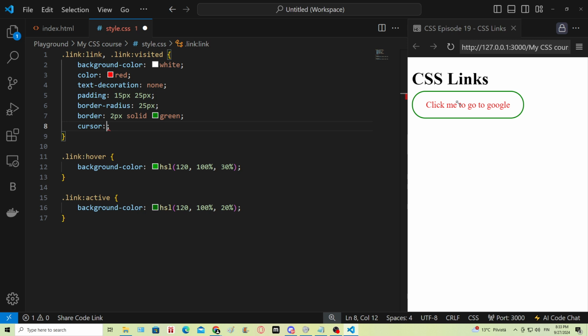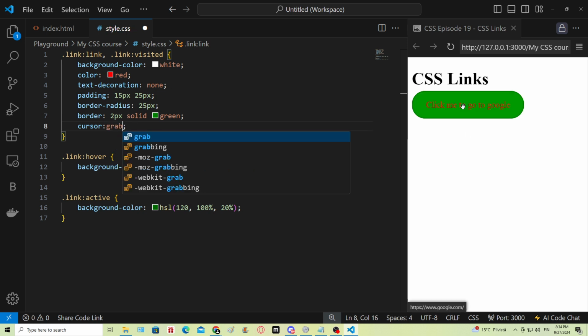Then we have progress. That's gonna be this normal cursor with a loading animation. Then we have a pointer. That's this default kind of value. Then we have grab. It's gonna look like this.